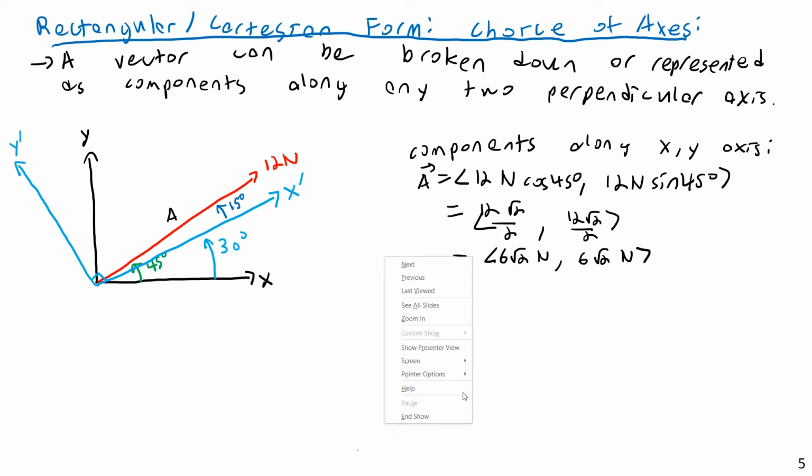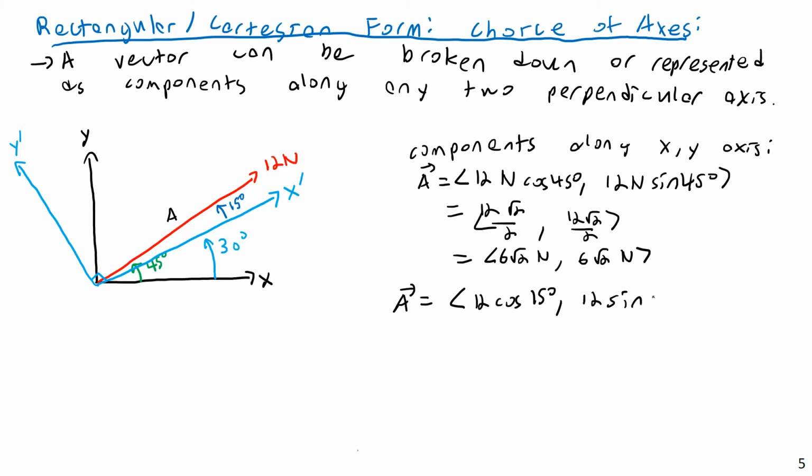So therefore, and this can be really fun if we start dealing with negatives and things like that, but let's just keep things relatively simple right now. Vector A would then be equal to 12 newtons times the cosine of 15 degrees, comma 12 newtons sine of 15 degrees. We would have a different angle that we'd need to worry about. And this one is fairly simple because this is not going to become negative, or none of the components become negative. But if I rotate this quite a bit, then things can get kind of interesting.